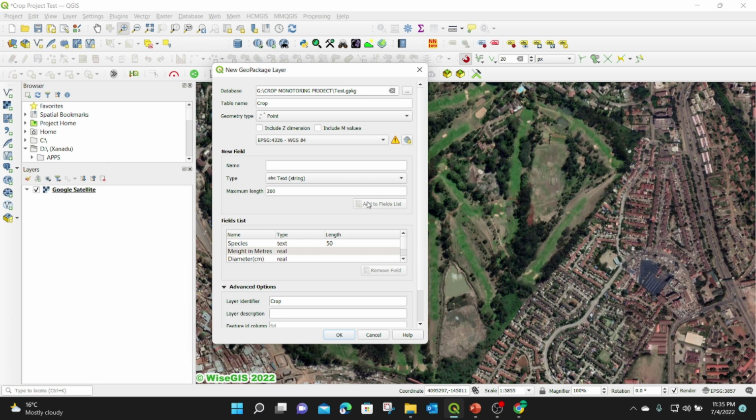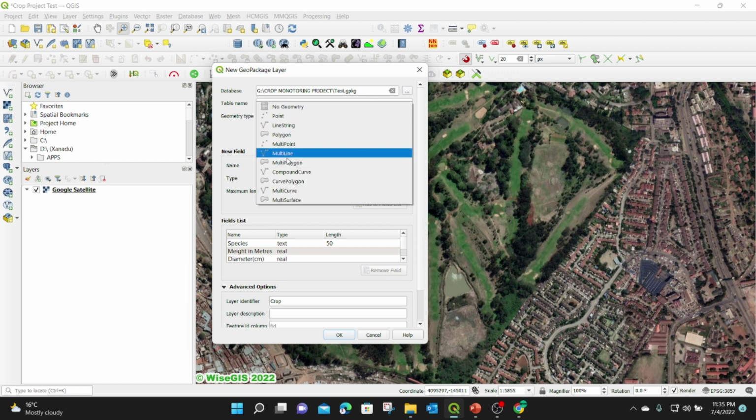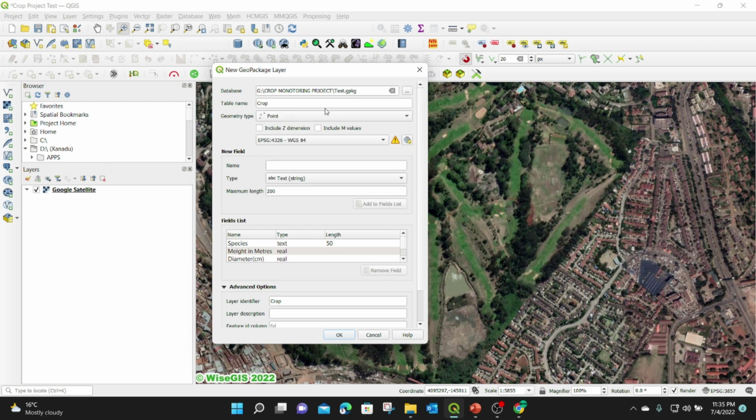So we can actually add as many fields as possible, but I think these fields are enough just to demonstrate how you can create a form that you're going to be using in your data collection. So you can do this for the points, the lines, the polygons, and so on. But for now, we're just going to be using points as our example. So I'm going to click on OK. It will take a little bit of time to process what you're doing. Then it will create our point that we're going to be using in the field data collection.